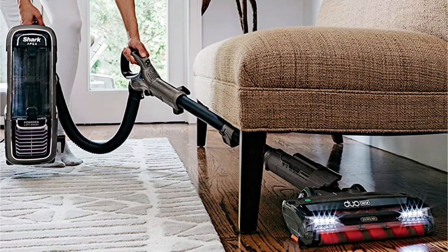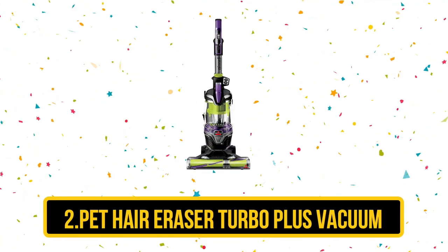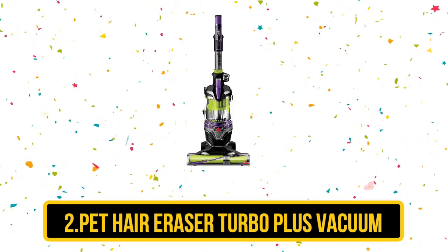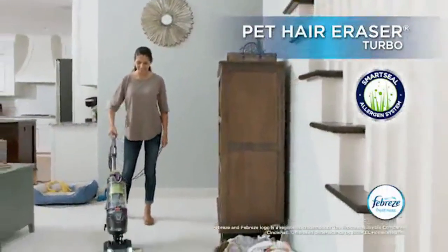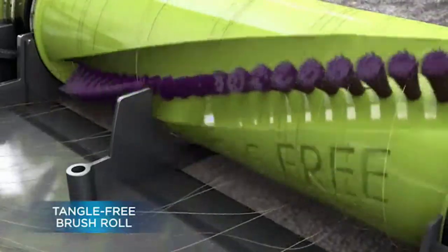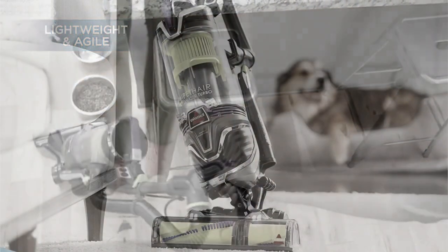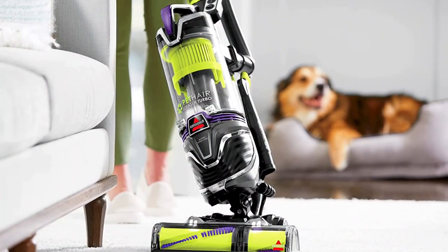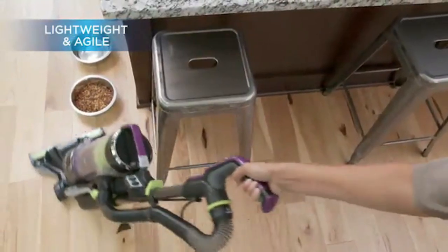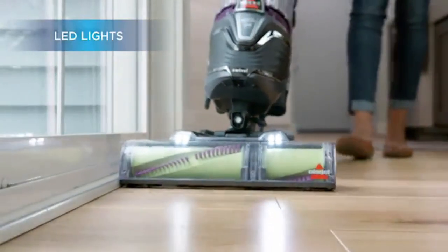Our second choice is the Pet Hair Eraser Turbo Plus Vacuum. This vacuum cleaner comes fully loaded with features that will suck up every last bit of unwanted pet hair. A tangle-free brush roll keeps pet hair from clogging the bristles, and a hair spooling system inside the canister contains the mess so emptying is easier and cleaner. Like many other top vacuums from Bissell, it comes with a great deal of tools, like a two-in-one pet dusting brush and pet turbo eraser tool that can be used to pick up pet hair. It did well in our lab tests for ease of use and powerful suction.